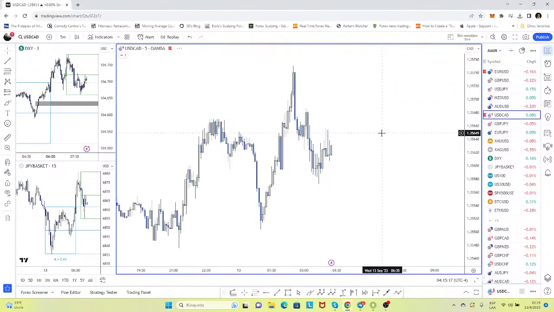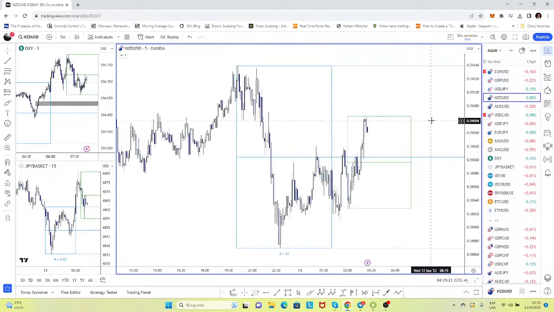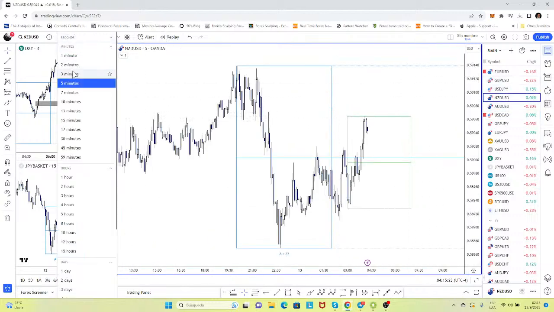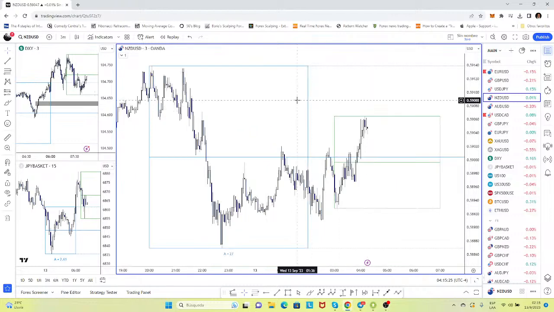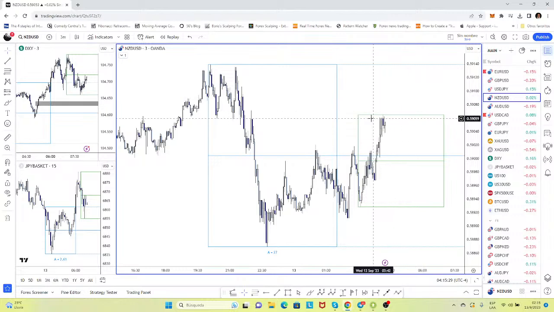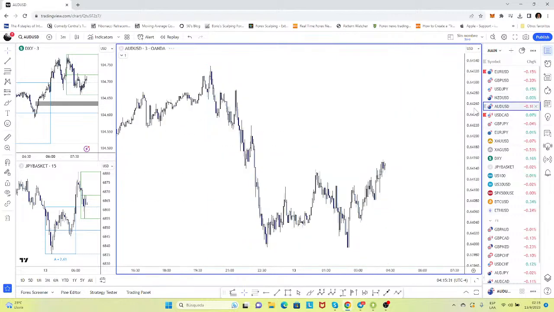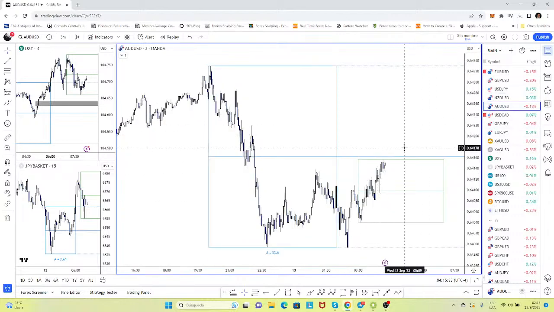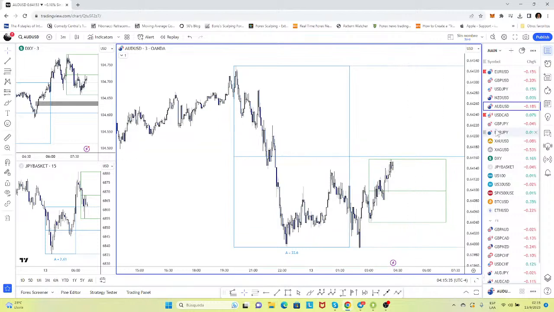So USDCAD, nothing to do here. New Zealand dollar, US dollar. I don't trade the Kiwi or the Aussie too much. And again, non-directional for me today, and non-directional for me again on the Aussie side. I will wait for a change of character on 1 minute and wait for a break of structure, then enter the trade. You can use the high where character changes as the protected high.